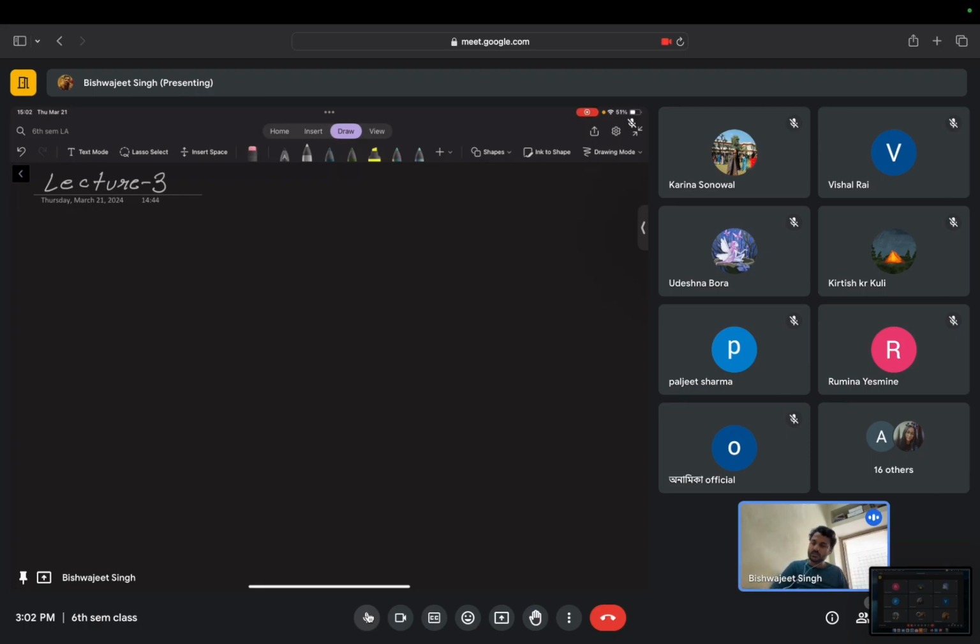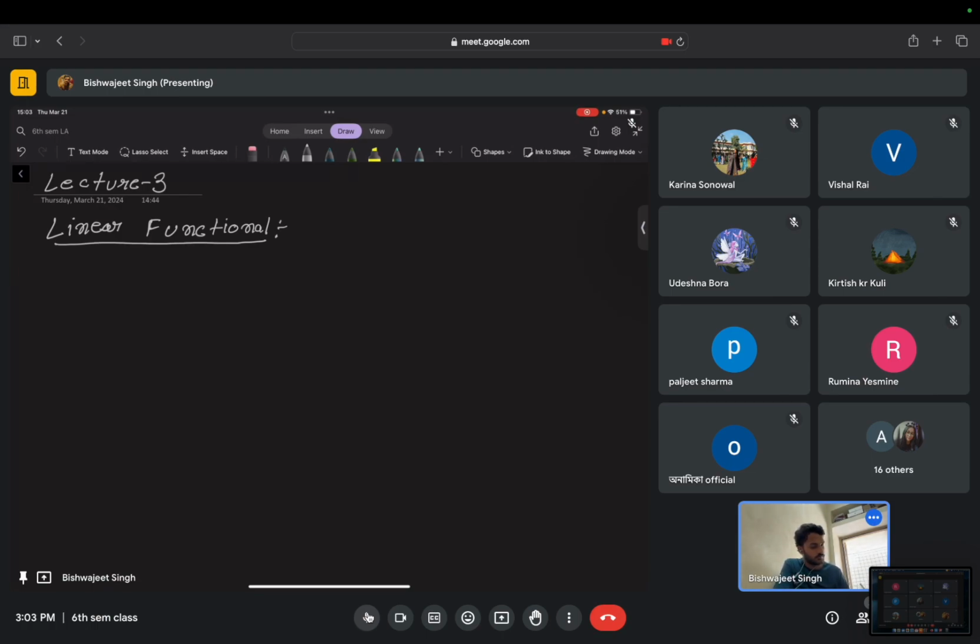So in the last class we saw the basics. I mean, we saw what a linear transformation is. We saw some of the examples. So from this class onwards we will be looking at the portion that is given in your syllabus. So we will start with something which we call a linear function. This is the first topic that we are going to study.